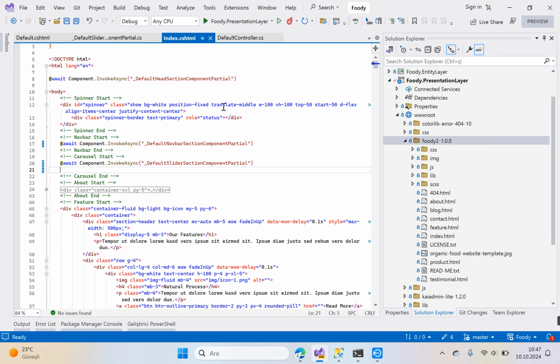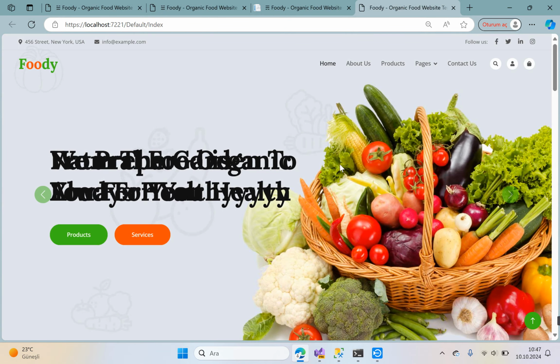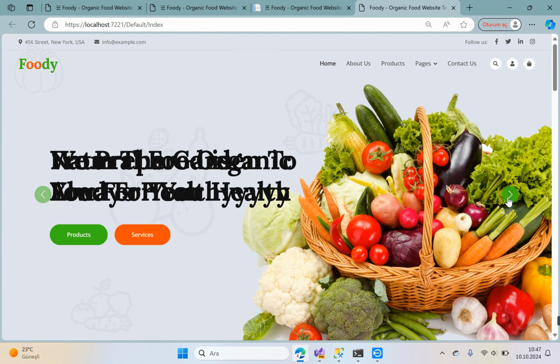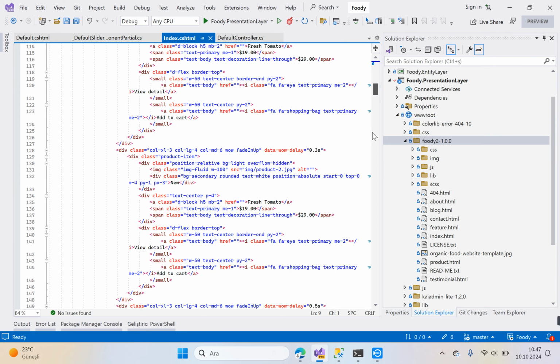Let's start and try it. Control Shift W. I'm waiting for it to open. What is it? We have a problem. Is this for scripts?